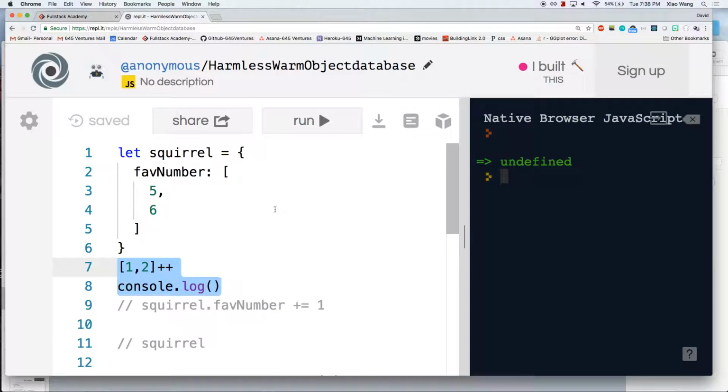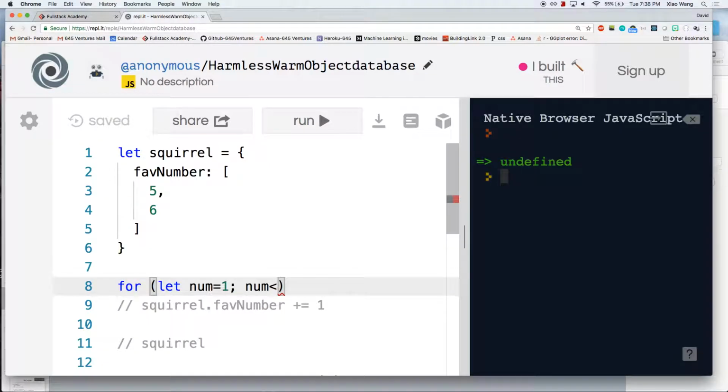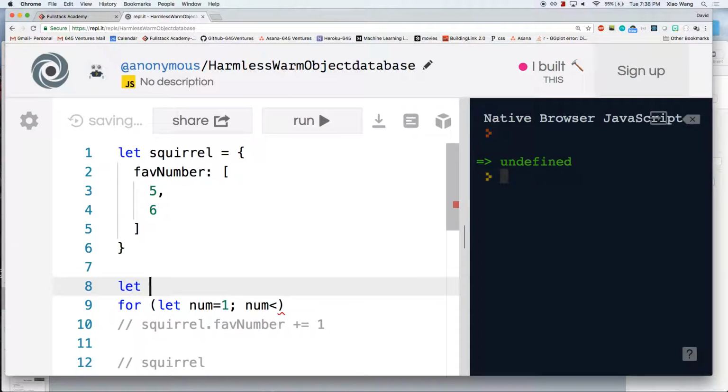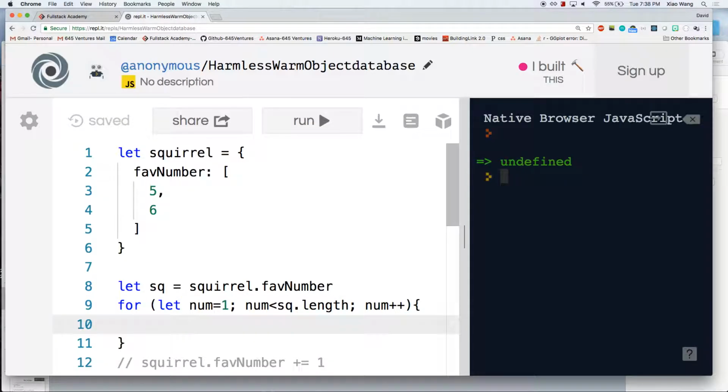So we'll do something like let num equal 1, num less than, I'll just do let sq equal squirrel dot fave number, and then num equals sq dot length, and then num plus plus, and then sq index of num.